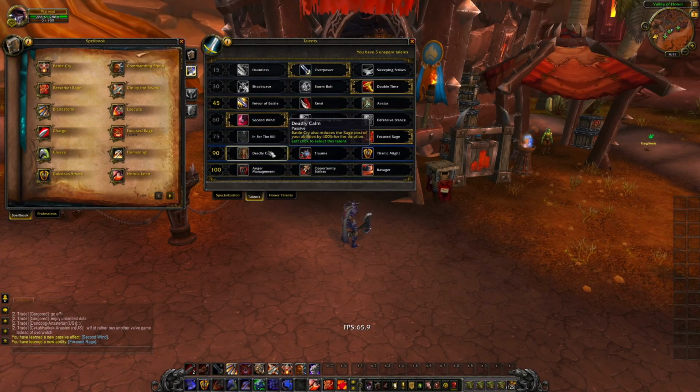Level 90s, Deadly Calm. Battle Cry also reduces the rage cost of your abilities by 100% for the duration. Battle Cry lasts 5 seconds, so it's not really usable. I mean, it is usable, but it's not very logically usable for me. Maybe for a tank? Maybe something that has low rage generation?